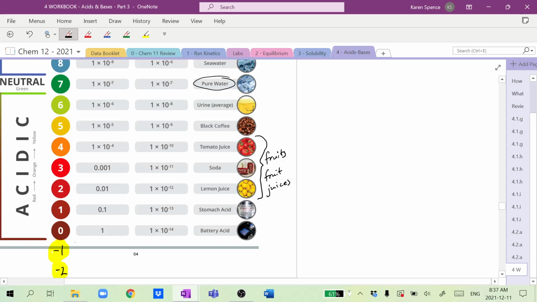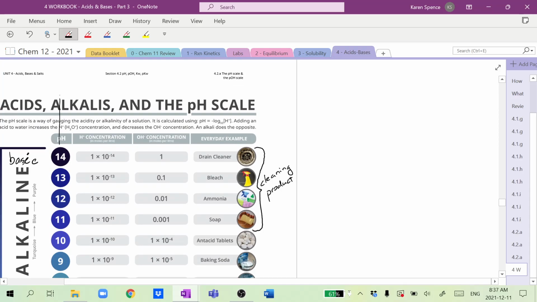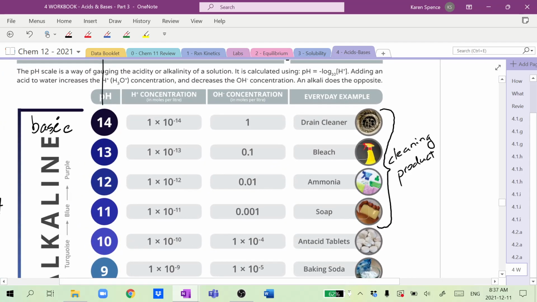Just as I said, the scale can go below 0, it can actually go above 14 as well. So I'm just going to kind of go, okay, we could have a 15 or a 16. It's really rare to get pHs above 14 or below 0, which is why we don't see them very often, but it doesn't mean they can't exist. Other things we want to notice about that.